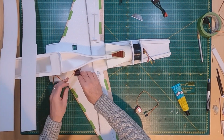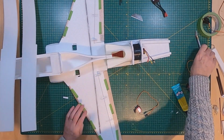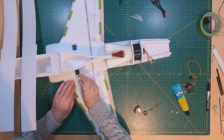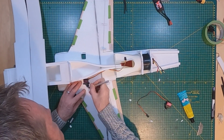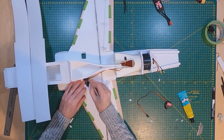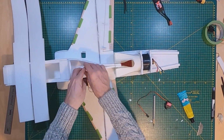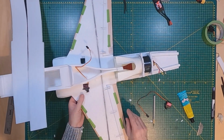Obviously I've already centered them, I've got my control horn and stuff on it. But the servo housing, where it's going to go, needs a wee bit of trimming just to suit the size of the servos that I've got. So once it was trimmed, cut a wee relief around the servo horn itself, got a sharp blade and poke through the fuselage sides, just to get the servo wires through.